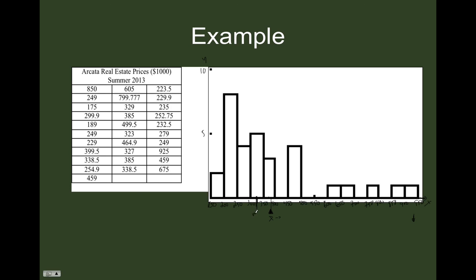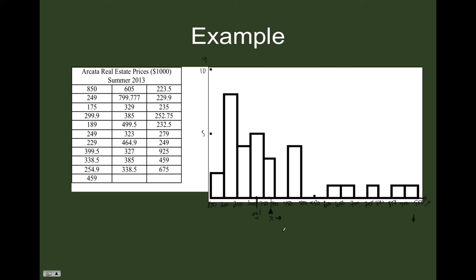But the median was back this way, right about there, if I remember right. So that means 50% of the data values are below the median, but since these are further out, the mean's got to be shifted to the right, okay? So that's the idea of why that mean gets skewed that way. It's involved in a sum of all of these values, so that's mathematically what's going on.